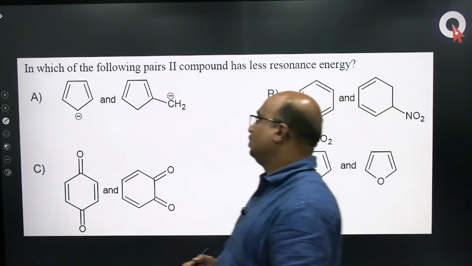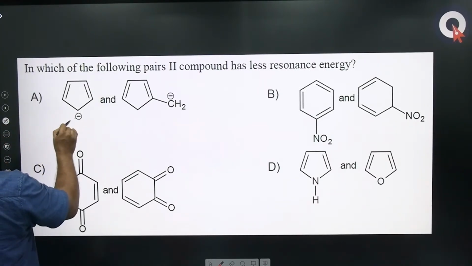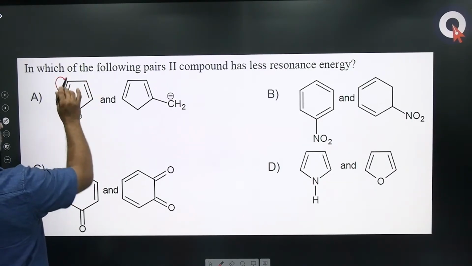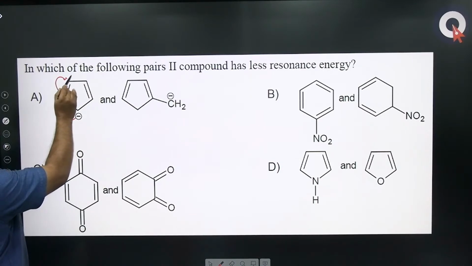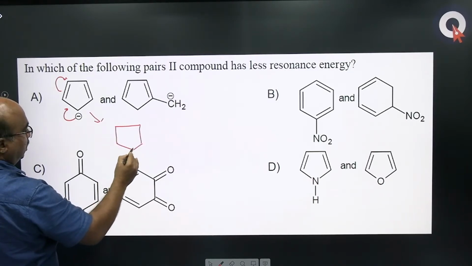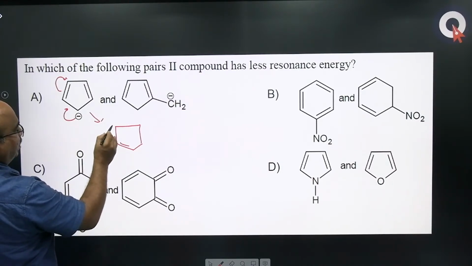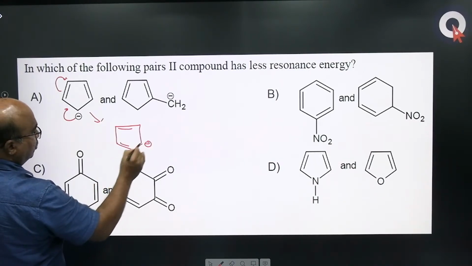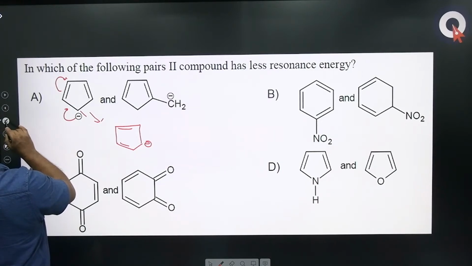So now we will see. This one has more resonance here because the delocalization happens here like this, and it continues. How many structures will you get like that? This negative charge can delocalize to this carbon, then from this carbon it goes to this carbon. If you are getting the final structure like this, that is, this oxygen negative charge is converted to a double bond here, this pi bond is initially converted to a negative charge here, but this negative charge is again converted to a pi bond here, and you will get a negative charge at this carbon.